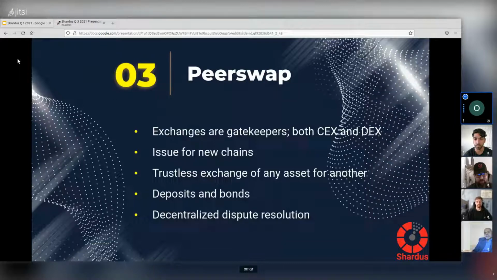So we were thinking about this, and we realized what's really needed is a trustless way for entities to be able to exchange any asset for another asset, and it could be on different chains even. And the trustless part of it is guaranteed by using deposits and bonds.